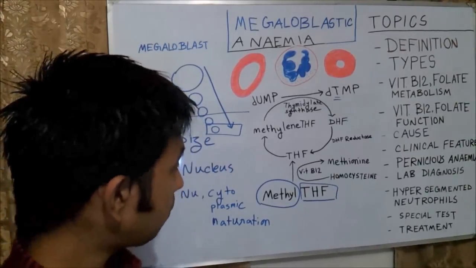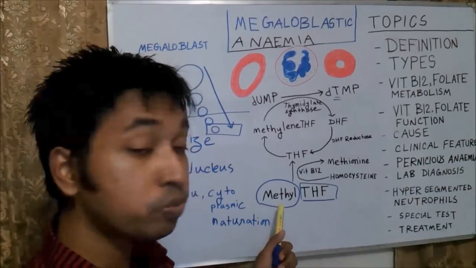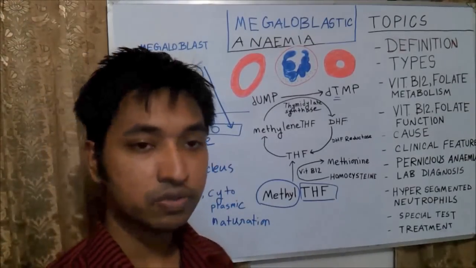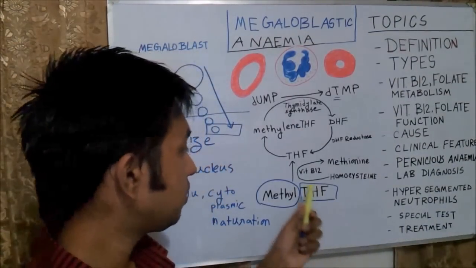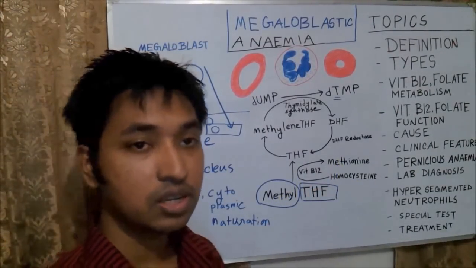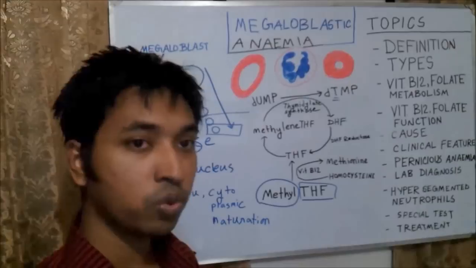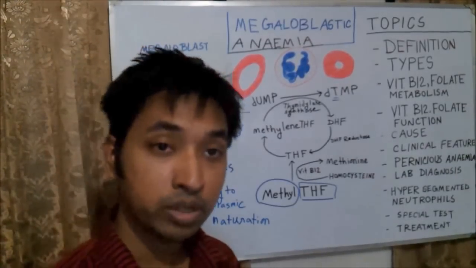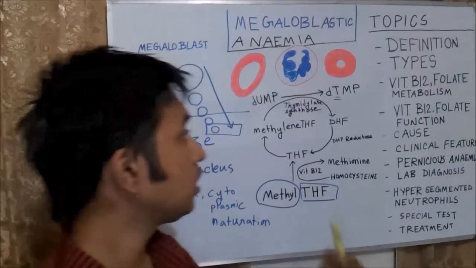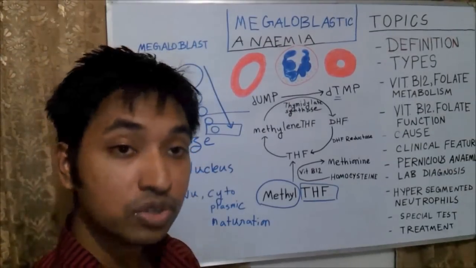Okay, now always remember, there is another interesting thing. Once vitamin B12 takes this methyl group from tetrahydrofolate, he doesn't keep it. He also tries to give that methyl group to someone else, and vitamin B12 transfers that methyl group to homocysteine, making methionine. Now this little reaction that I have drawn here will be important when we discuss the neurological problems that vitamin B12 creates. Okay, so this is in short about the biochemistry of vitamin B12 and folate in case of DNA synthesis.